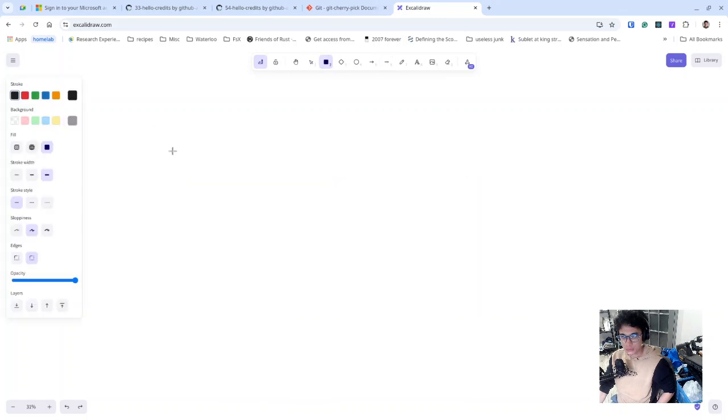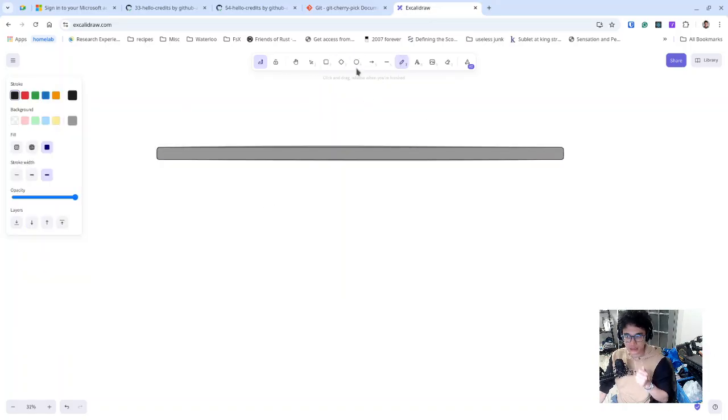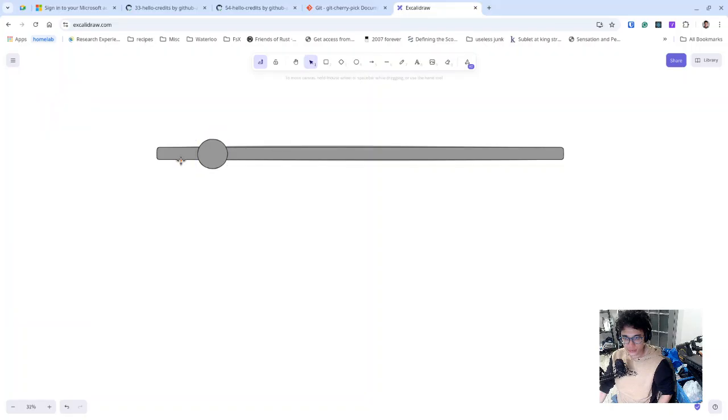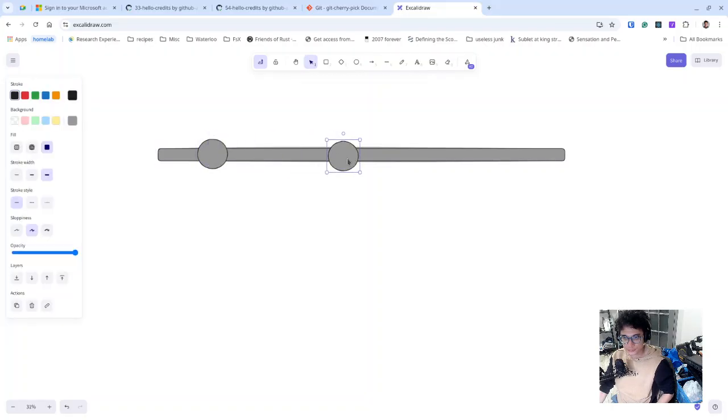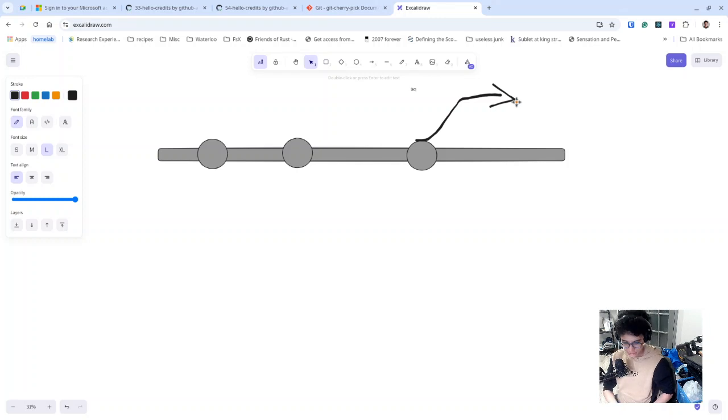Imagine we have this is our main branch, and imagine we had, I'll draw some circles as well, our commits, whatever, 3 of them. Boa made her branch from this one, so that it was Boa's commit.